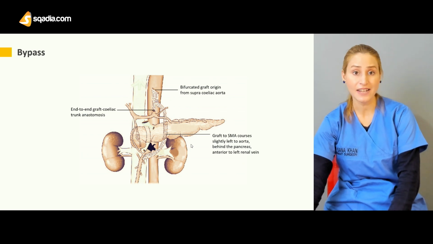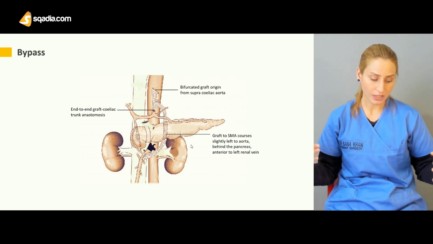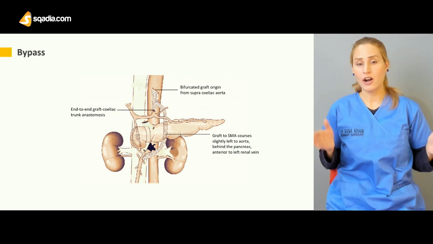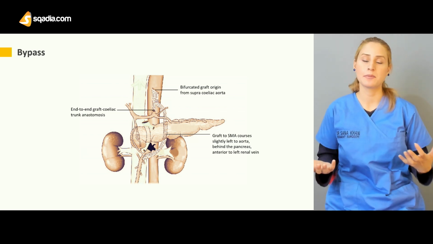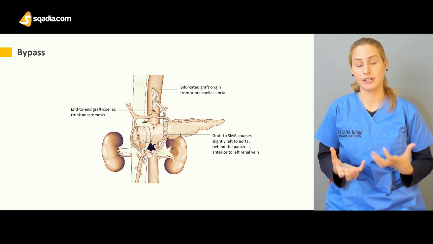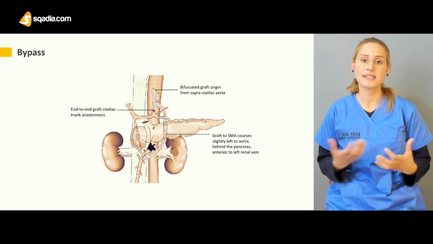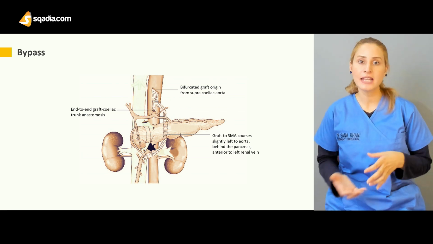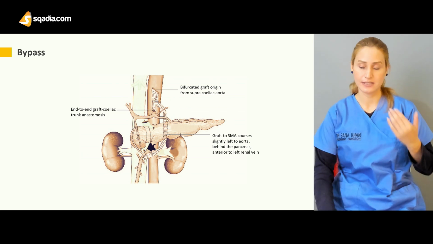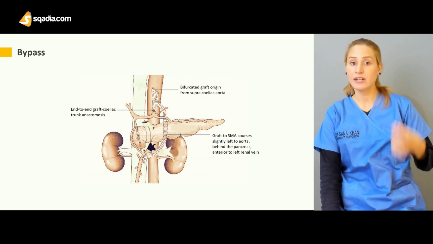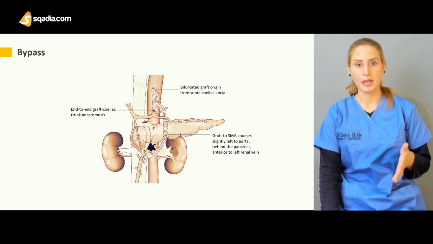So grafting is most of the time reserved for diffuse processes, in which obviously a large segment of the artery is involved. Then you have to take a graft, and most of the time the vein you use for the graft is the great saphenous vein. So that's how you do the bypass. But remember, in acute ischemia you do the embolectomy, and in case of chronic ischemia, in which there's generalized thrombosis and a large segment of the artery is involved, then you do the bypass grafting.